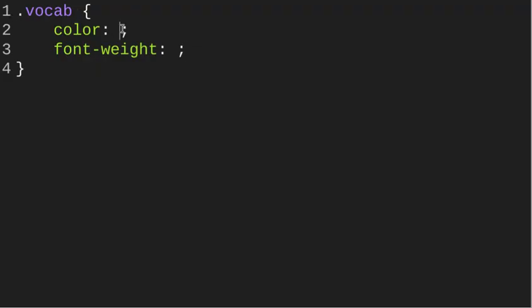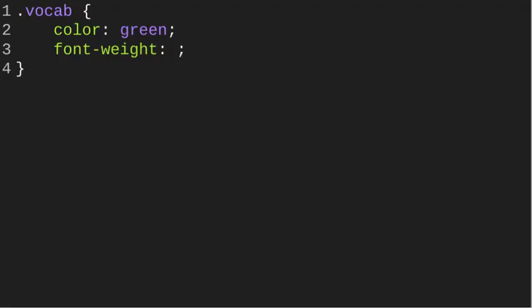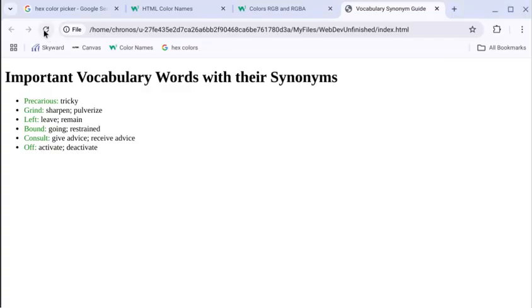I'm going to choose a random color though, like green. And of course we can kind of see what this does to the assignment. You can see that it has now changed all 6 of those words to a green color, but then the font, you really have 2 choices there, bold or bolder. Again, I'm just going to choose bolder, but again you should follow along with the assignment to see what it does, and by reloading this you can see it has made these bolder.